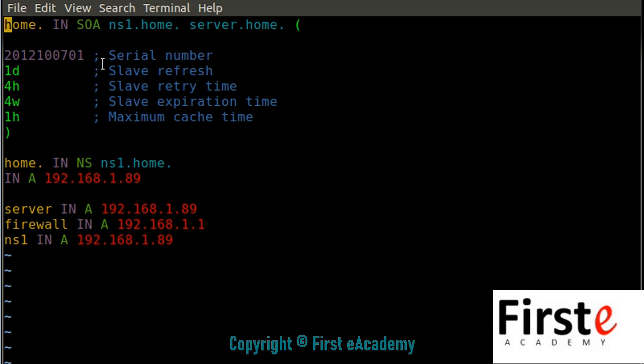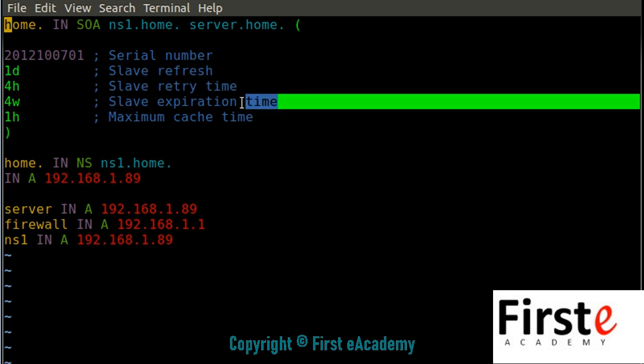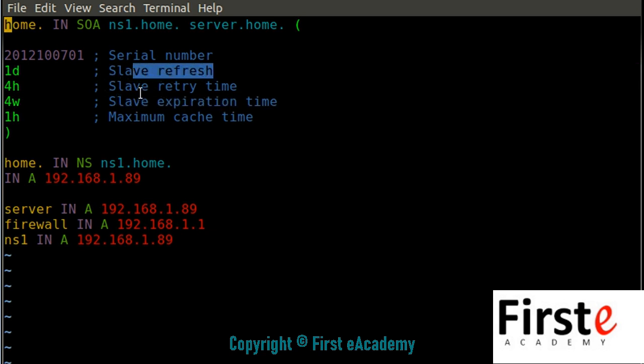So apparently, with this arbitrary limit, you can only edit a file 99 times in one day. But that's not really true. You could always add a third digit if you really were into editing your zone file. All right, this other stuff down here refers to the slaves, which we're not going to set up, but how long the slaves refresh and how long they get the new data, and also how long the maximum cache time is for a computer to keep its data if it can't connect. All right, so this is the opening stanza for this particular zone.